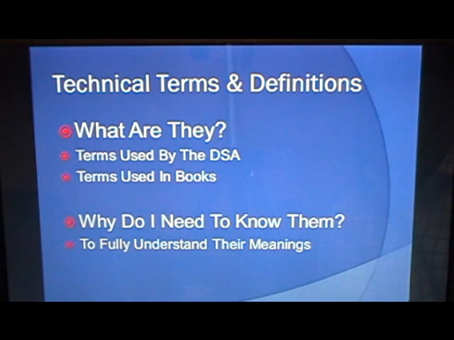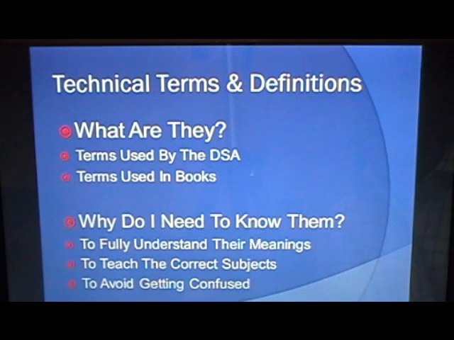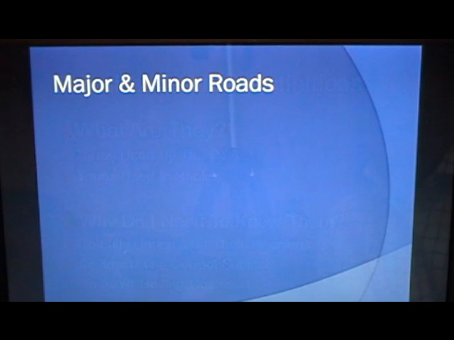Why do you need to know them? As I say, you need to fully understand the meaning so that you can teach the correct subjects, and also to avoid getting confused. It's easy to think a word means something and start to talk about that, and then it doesn't actually mean what you're talking about, and it only confuses yourself and the pupil. So having a very clear definition is very important.